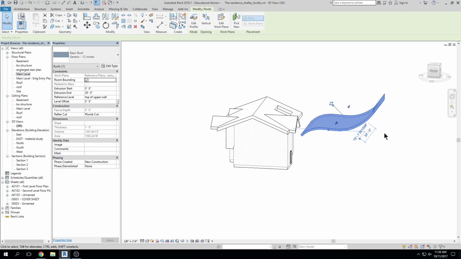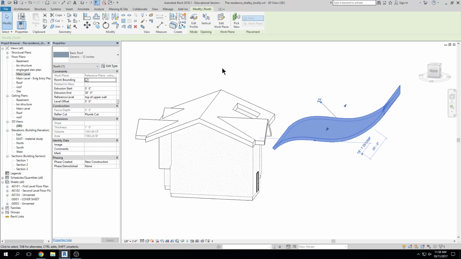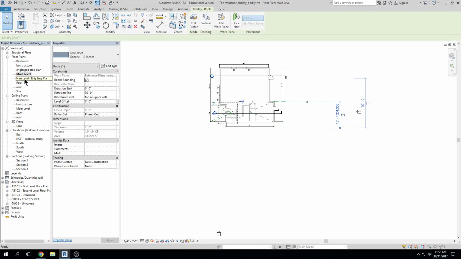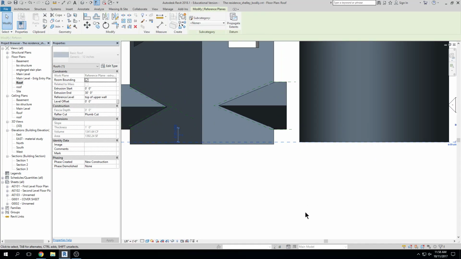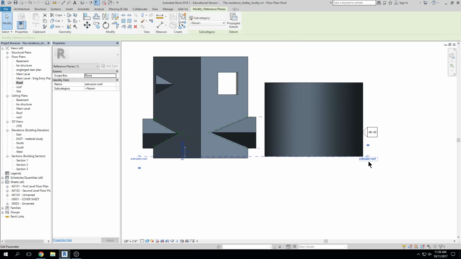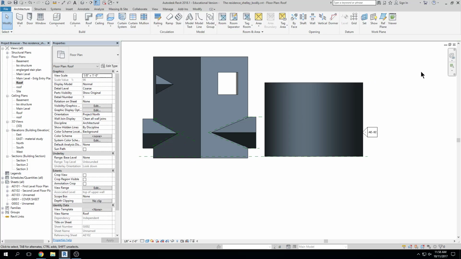If I click on this, it's basically an extrusion, right? So in AutoCAD, in Revit, we're using the same terminology. In SketchUp, it's an extrusion, right? It's a shape that you make a 3D object, right? And it starts at a certain point and it stops at a certain point. If I go to my main level, or sorry, let's go to roof actually, right? You see that data marker that I established, right? That is called extrusion roof. It starts there and it goes back 30 feet from there, okay?